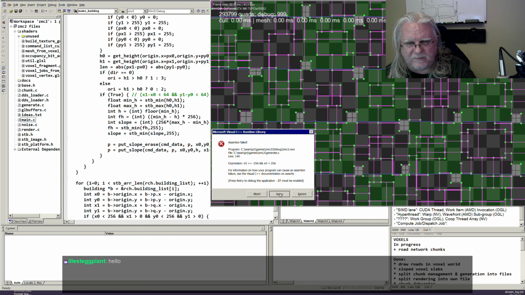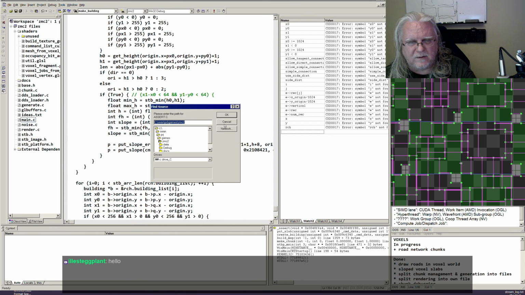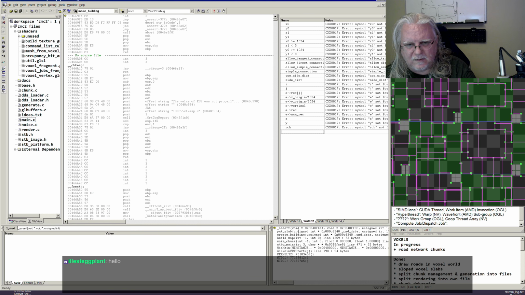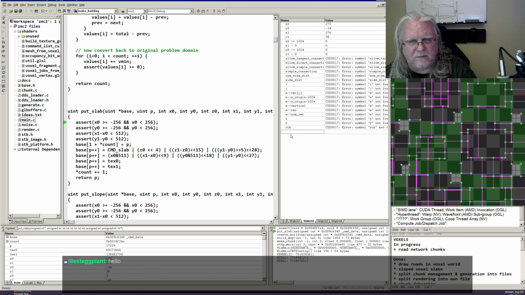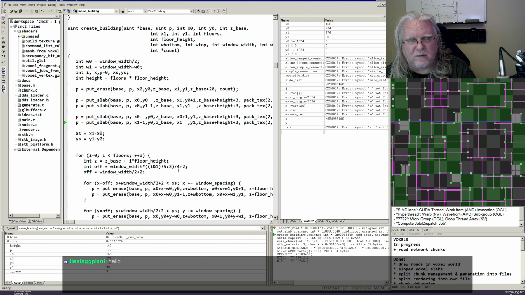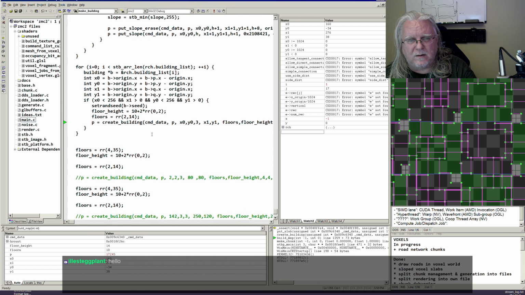And now we hit this failure. So we got 275 to 276, negative 34 to negative 38. So we have a building that is 160 to 276, negative 34 to 38.